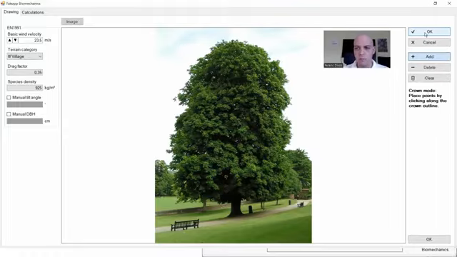So I start by drawing the crown. I click on the crown button and place points along the crown of the tree. You might see that some small branches are outside, but that's not really an issue because those small leaves that are outside are not load bearing.